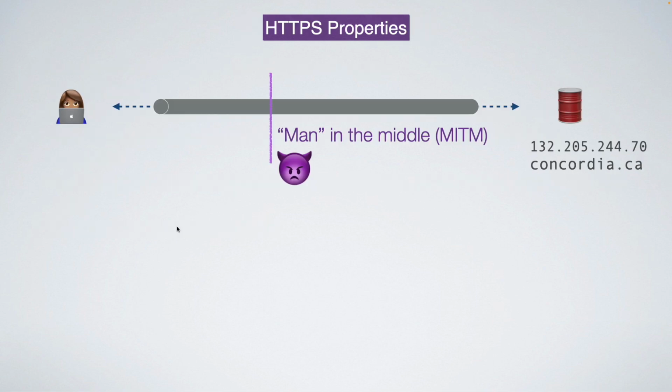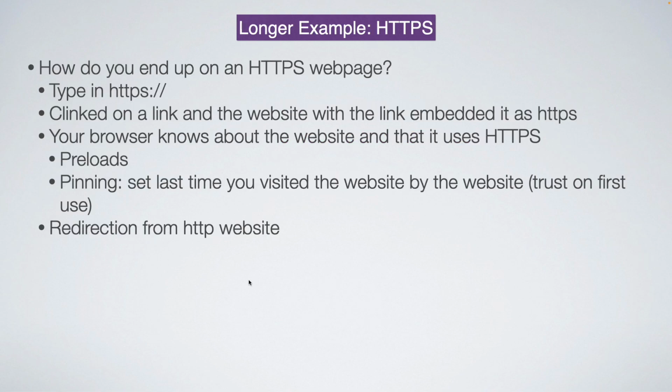Another thing, let me skip down to the last one. There's also redirections that can happen. You might go to a web server over HTTP, and then they might say, oh, actually, we use HTTPS. They'll tell your browser to go to the HTTPS version. The message goes back to your browser, then your browser will try the HTTPS version. The problem with this is that if there's an adversary in the middle, when that redirection happens, it's not happening over the secure version, it's happening over the insecure version. So they can try and disrupt that process. But anyways, we'll get to those details later.